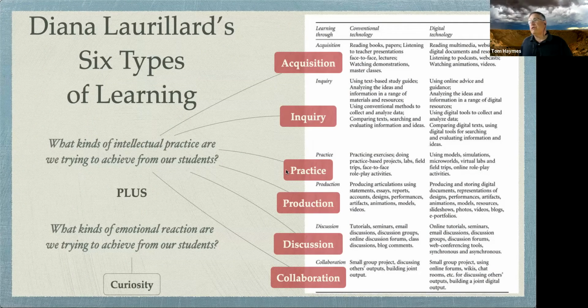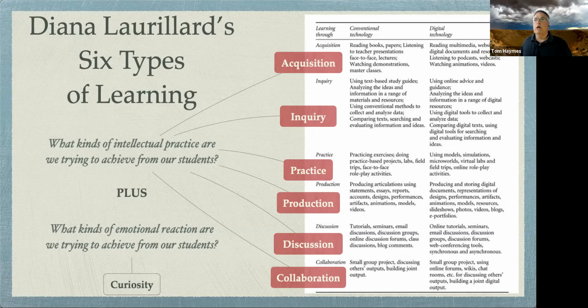The other side of this equation is, okay, so we've got all these tools, and hopefully some people will come up with some interesting tools they can bring to the table as well. Well, what are we doing with them? And this is where I bring in Diana Laurillard, 6 Types of Learning. This comes out of her book from 2012, 2013 called Teaching as a Design Science. Don't worry, this graphic on the right side here with all of the crib notes on it is actually on the Miro board, so you can reference it at any time. And she divides up learning practice as 6 things. You're asking your students to do one of 6 things.